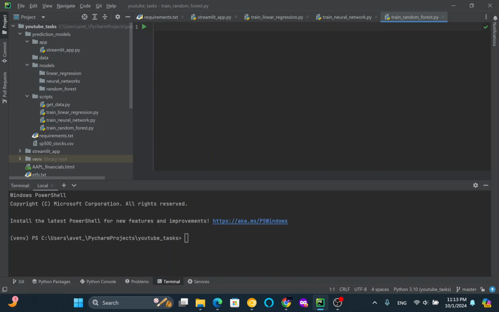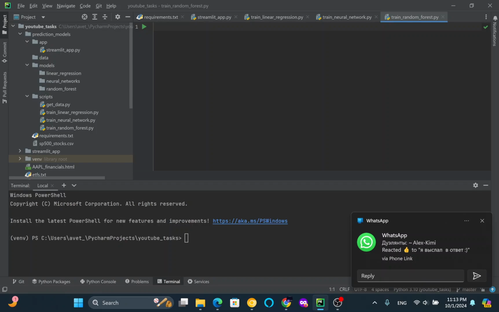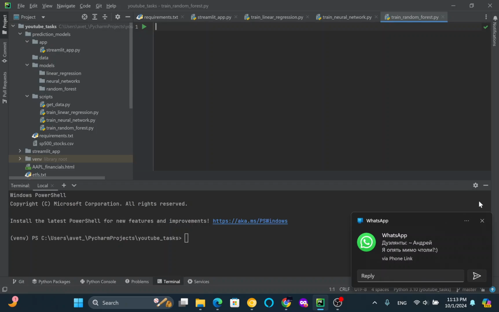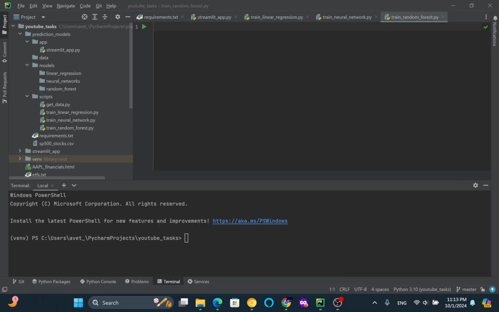Then the model will be trained on historical stock data, and the trained model will be saved on the disk in the models RandomForest data folder, and this process will be repeated for every stock from the dataset. So that being said, let's move forward to actual coding.